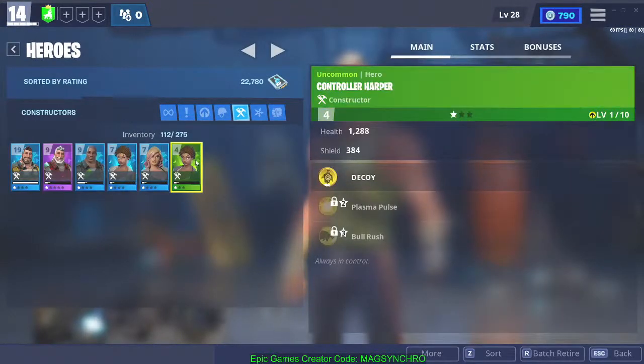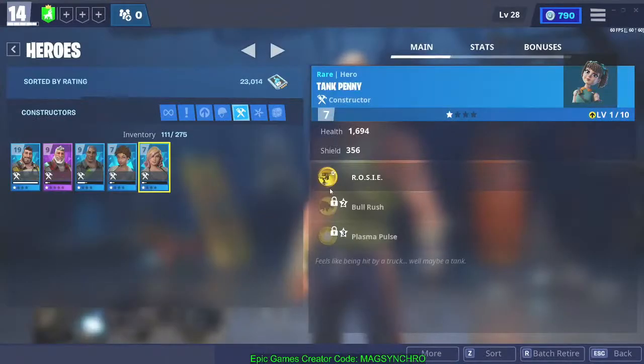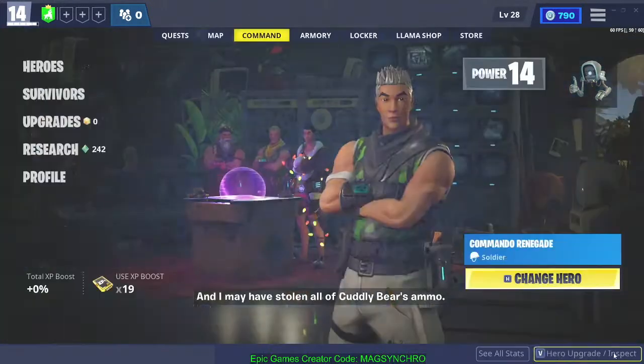So we already have a controller harbor, but pointing out the game does actually just give you one, which is pretty good for the quests. Stolen all of Cuddly Bear demos. Guess we'll see.